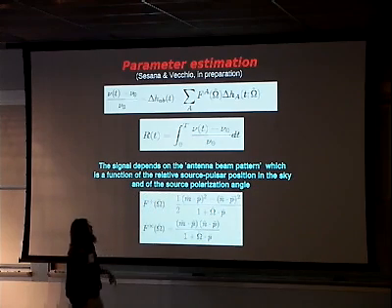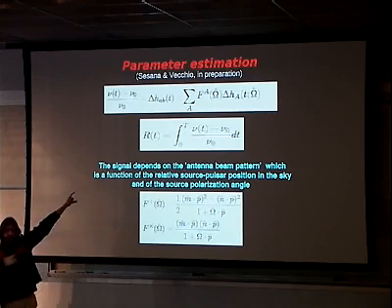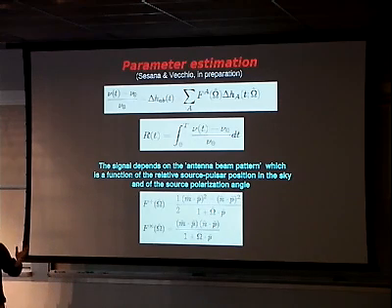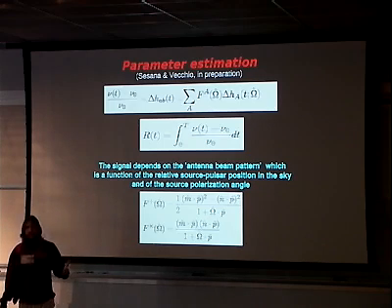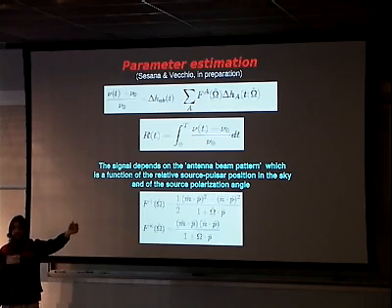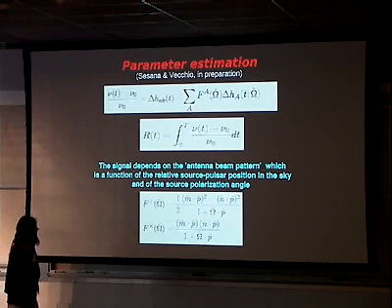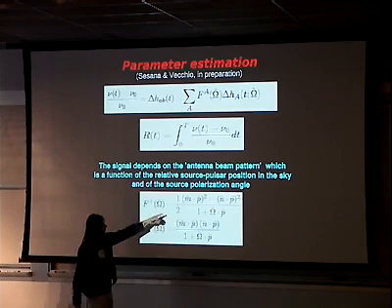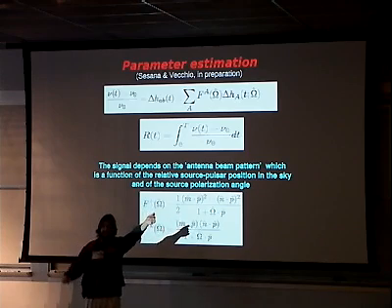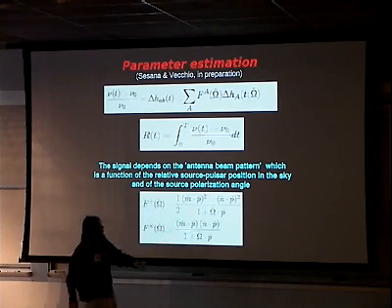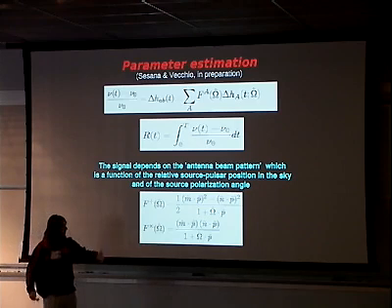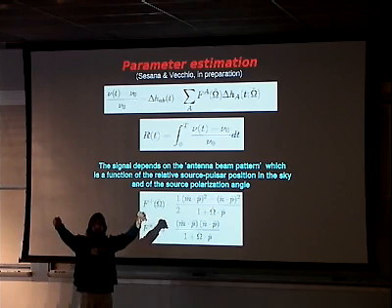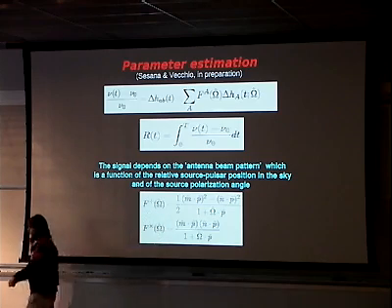Here F are the antenna beam patterns, which tell you how sensitive your pulsar is to a source at a given position in the sky. These antenna beam patterns depend on the relative orientation of the pulsar in the sky and the source. So you have a signal which depends on the parameters of your binary and on the relative position in the sky of your pulsar and the source.